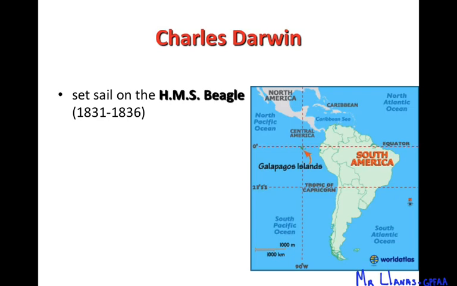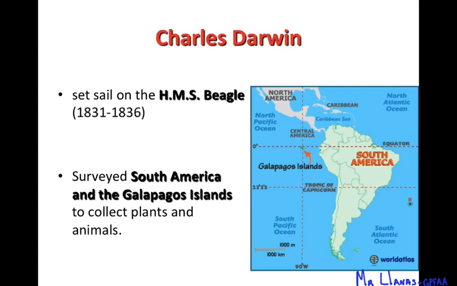After his trip on the HMS Beagle back in 1831, he went around the world in 5 years. He made it to the Galapagos Islands, and he did a lot of collecting of plants and animals that he took back with him, and then he started analyzing what he collected. Okay, so where he got a lot of the data was here at the Galapagos Islands.